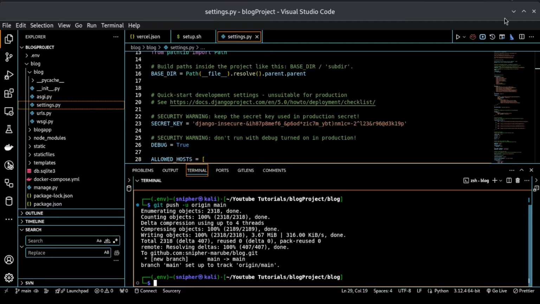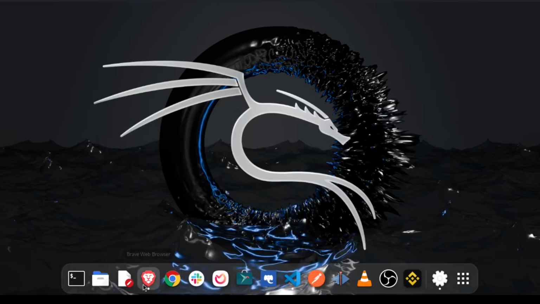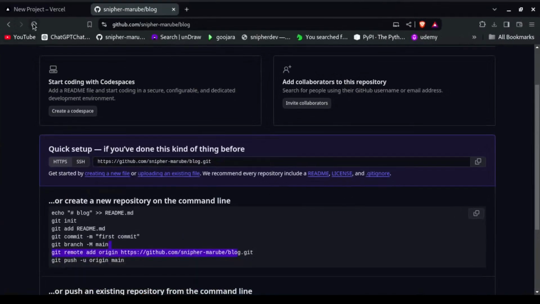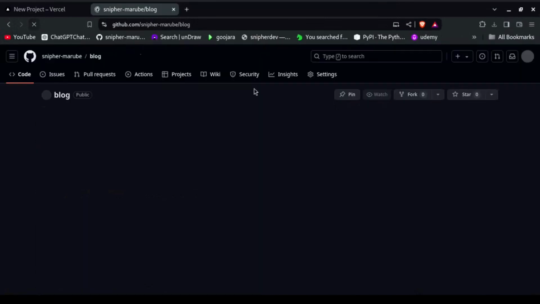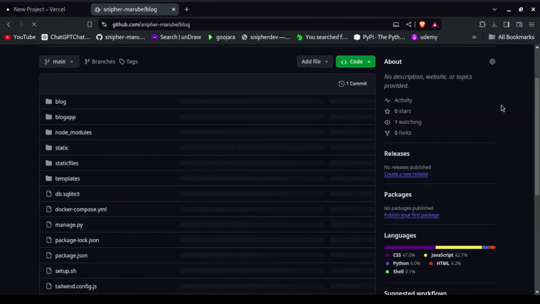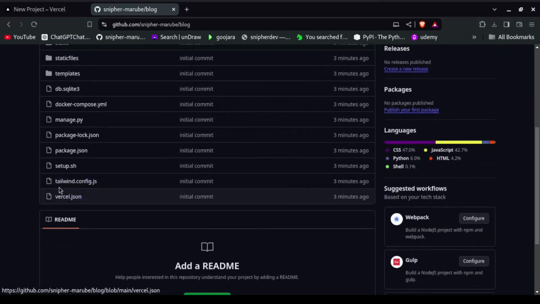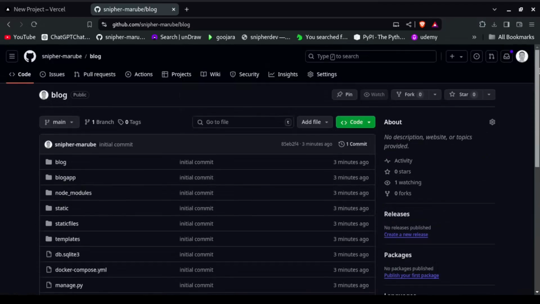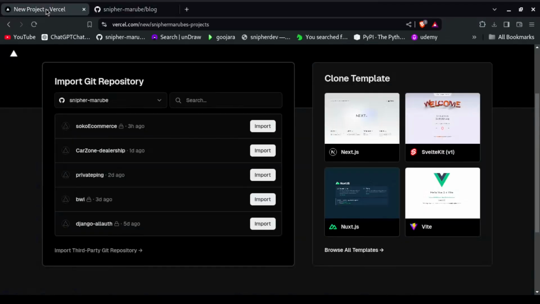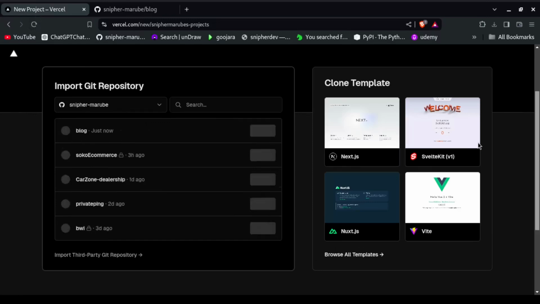It's done. Now the next step, if we refresh here, we can see our project and the files that we created are right here: this vercel.json and setup. Okay, so the next thing we need to do is go to your Vercel account. Let's refresh this one. Okay, here it is.